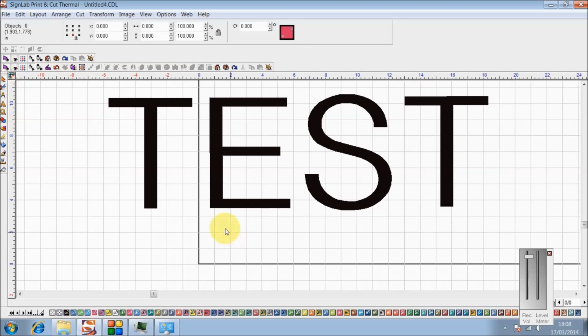To normal. Select it again. This one obviously is a mirror tool. This will mirror it if you wanted to put it inside a windscreen so it could read it properly from the outside. Just simply press that button. There's another mirror image there.